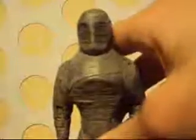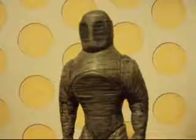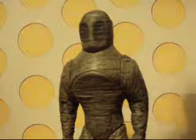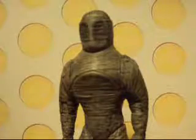An amazing figure. I really like this one. I got it two weeks ago from one of my Argos stores. Only about two for £15. Yeah, so I got this and a Bok robot with light up eyes.